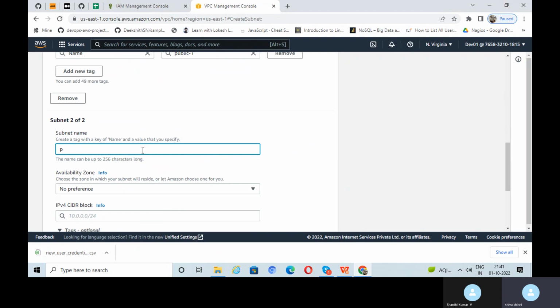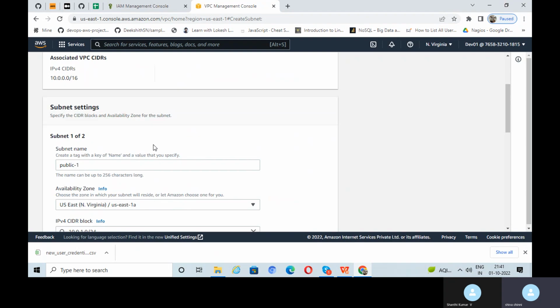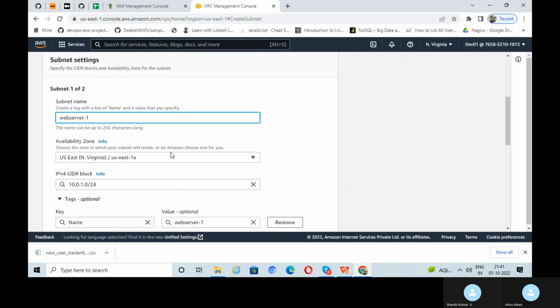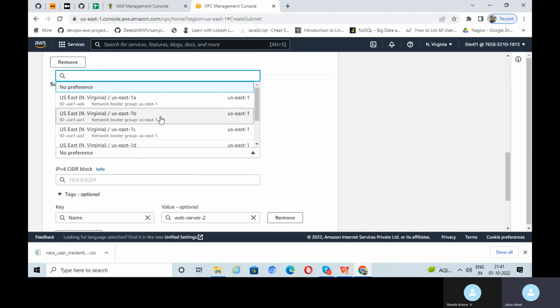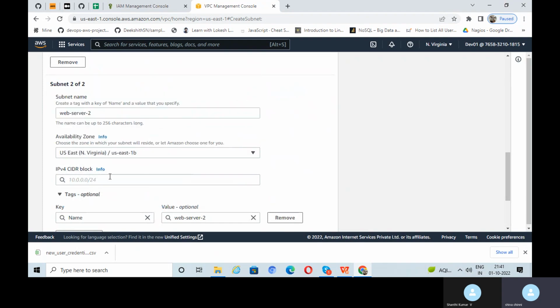This is the web server one. Consider this. So this is the web server 2 subnet. So I'll go with US East 1, a different availability zone.